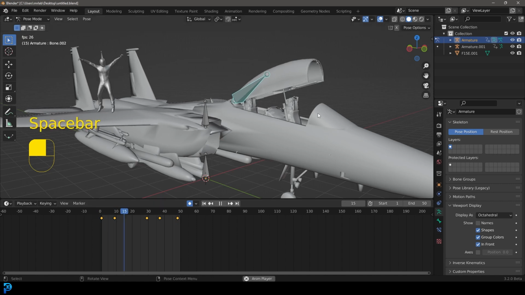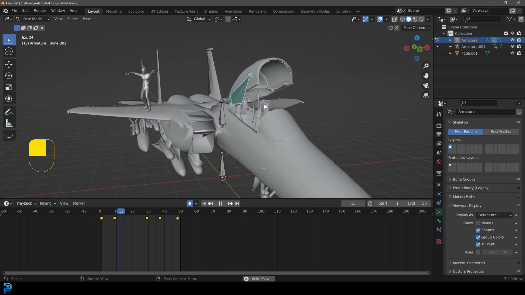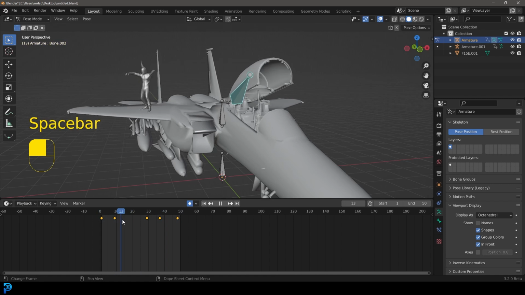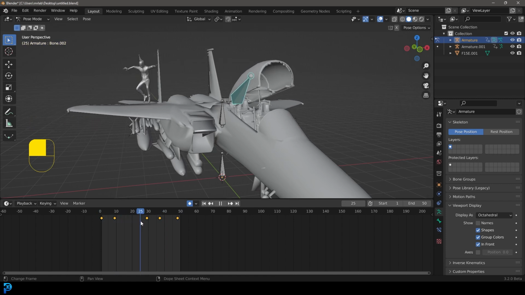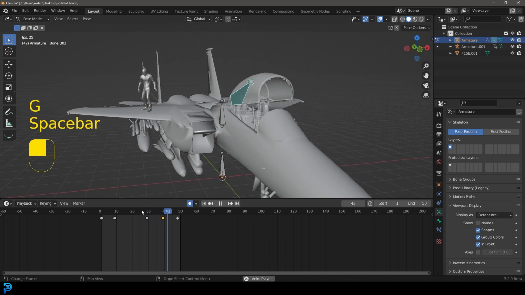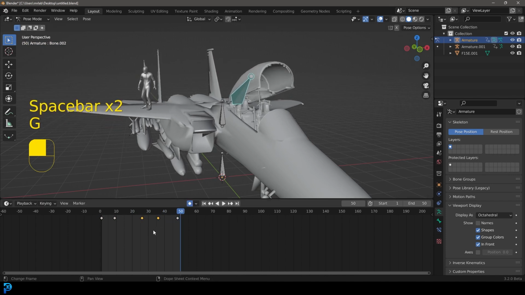So let's have a look at that. From frame 1, pressing the space bar. See that? Again, the timing here is a little bit off. So let's just drag through. He jumps. So maybe we'll drag this frame up just a little bit more till the timing just feels right. Okay, it's happening just a little bit too early.